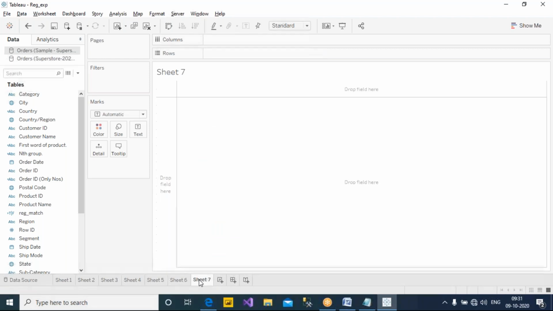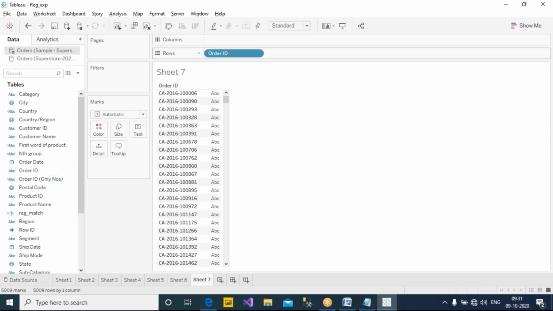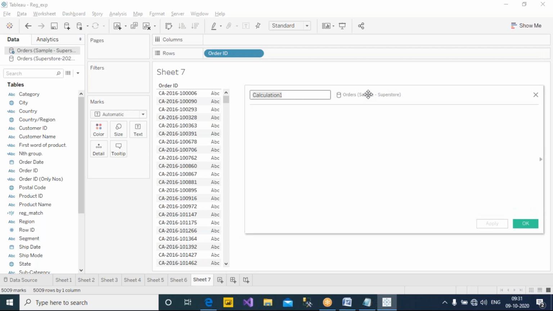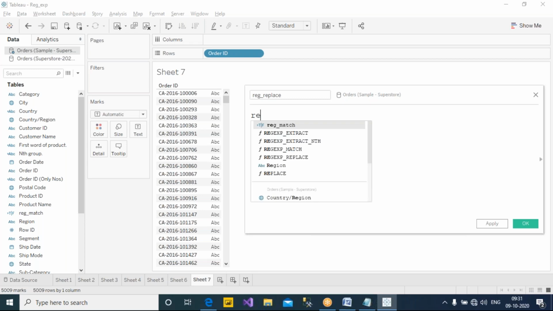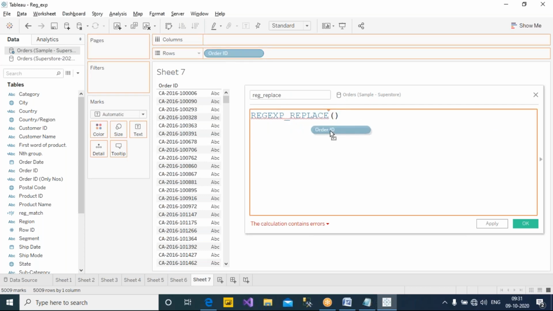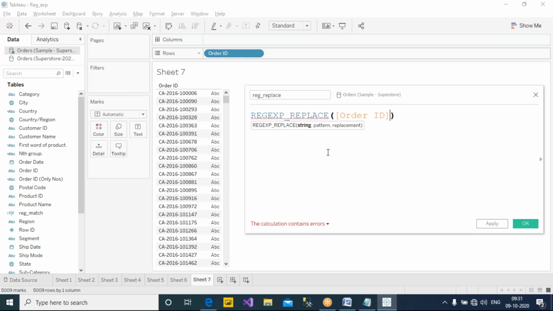And then the last one here. What do we take here? The same order ID? Yeah, it's the same order ID. And then here I want to replace some words with something else. So the last one here, replace. Can you replace the strings as well? Can you manipulate? Yes, we can manipulate. And what's the function here? Regular expression replace function. Then take your order ID, comma.